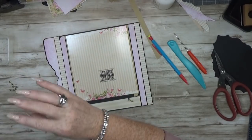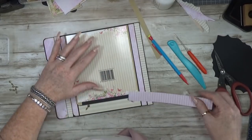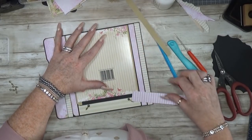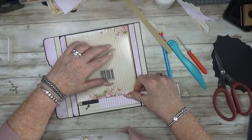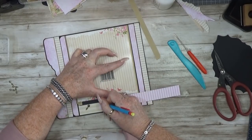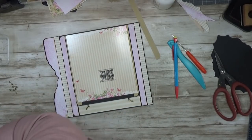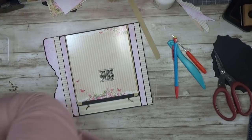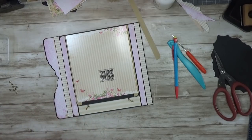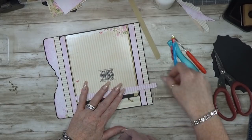First of all, I'm gonna cut this. Wait just a sec. I'm just gonna see how it looks if I use this one. Well, you can just use 1 inch. Not 1 inch, half inch. Half inch. See how it goes. Just see how it goes.